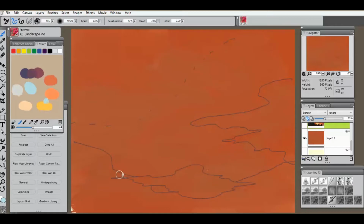Alright, I started the painting by laying down an underpainting of a burnt sienna. I chose this because I felt it would be a common color to help harmonize the whole painting when it was finished, and I wouldn't be having to worry about little white spots showing through.